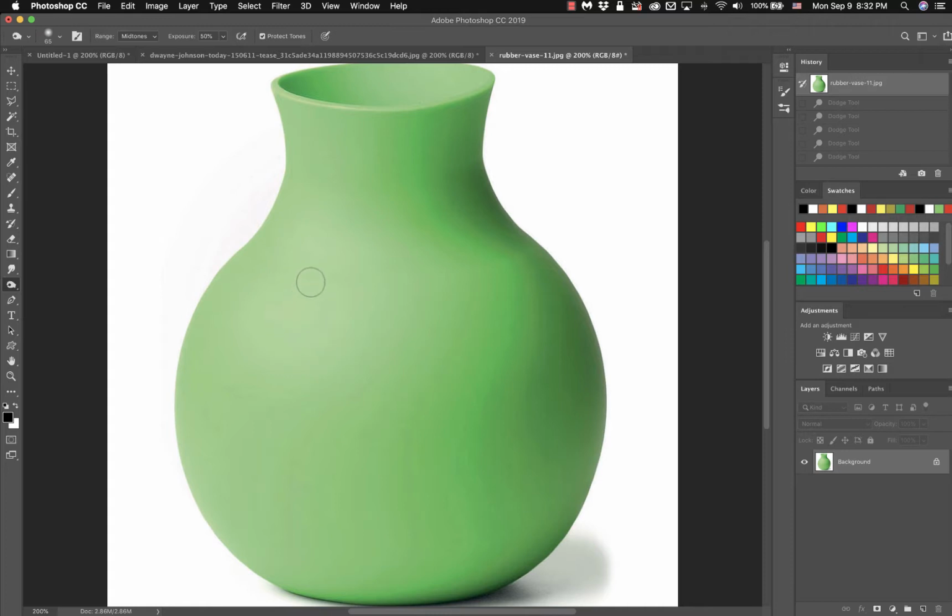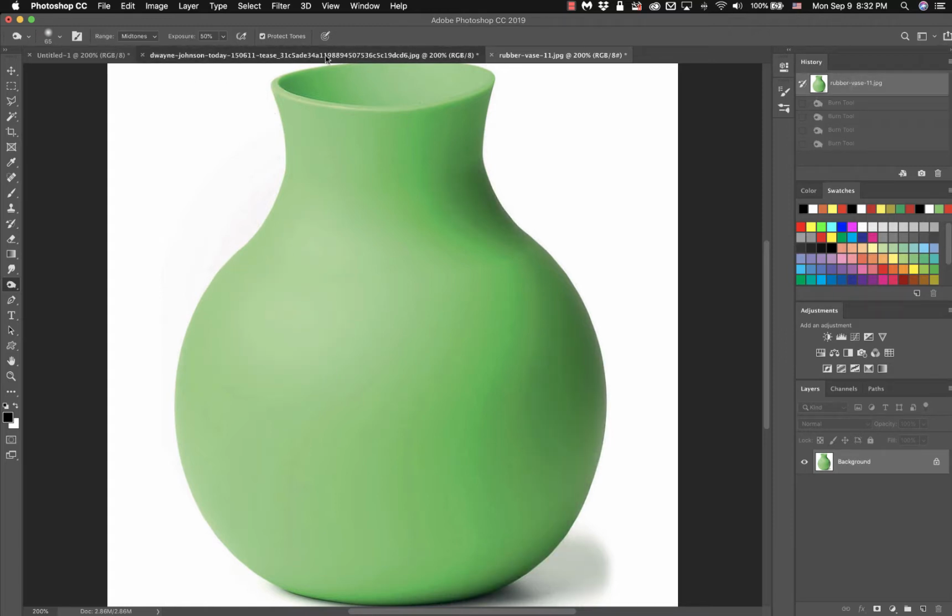If you've got a light area, use this tool. It turns it a little bit darker. And if you use it on already dark areas, you just amplify the darkness even more. So basically painting with black. So that's what the burn tool does. You can add or amplify dark pixels, or add darkness to light pixels. Okay, let's revert that back to normal.